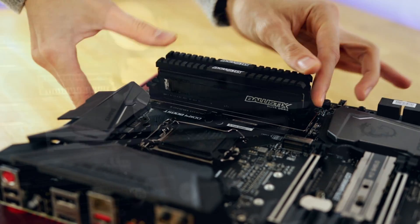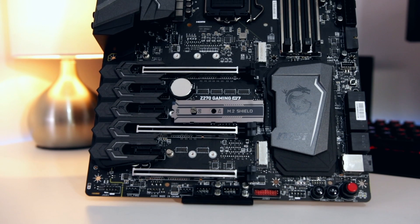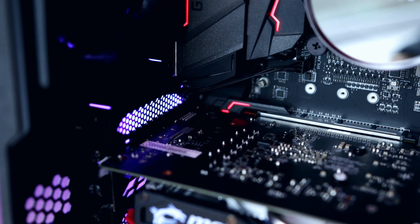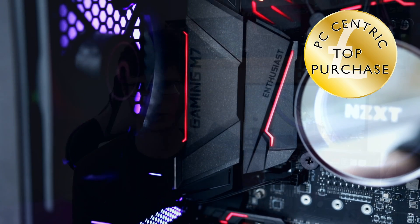So that's pretty much what makes a good motherboard. To go back to the M7 and give my verdict: it's a board that looks fantastic — I really do like its stealthy design. It's got an M.2 shield on one of the M.2 slots, as well as having three M.2 slots, which is insane. We're moving slowly towards M.2 PCIe SSDs anyway, so I don't think most people will ever have three in their system, but it certainly gives you a lot of flexibility. The RGB lighting on this board looks fantastic, its BIOS is fairly well laid out, and it's got pretty much the most features of any of the Z270 boards I've come across. The board wins the top purchase award.